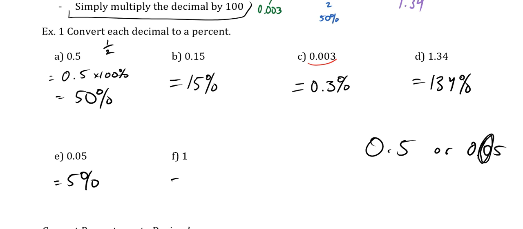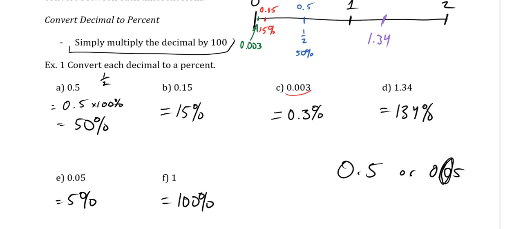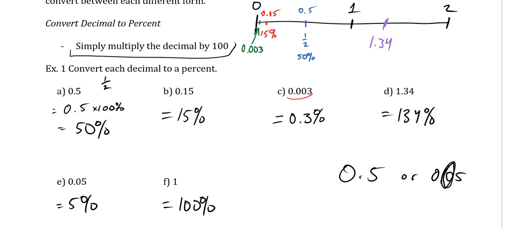And then 1, nice, is 100%. And that's really important to think about. It might be a little bit strange, but that's important to think about. So 100%. I'm just going to write that there. Okay, there's our number line, sort of thinking about percentages and decimals and fractions and that sort of thing.